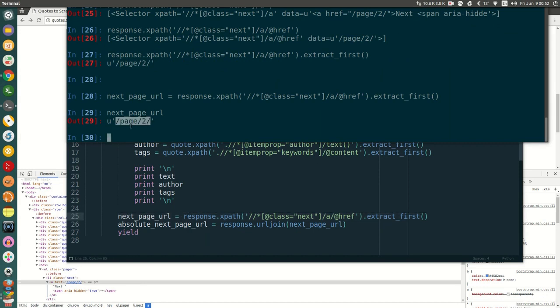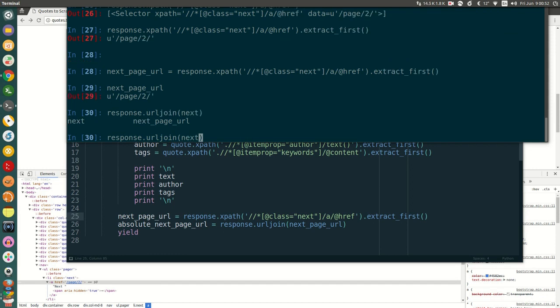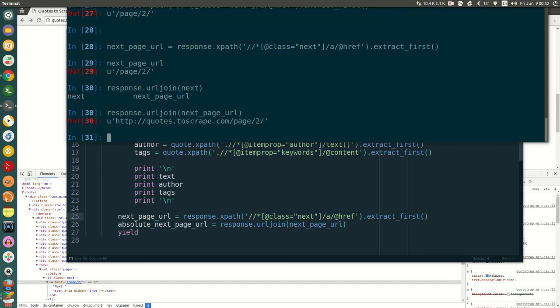This is not the absolute URL, and if we try to yield a request with Scrapy, it will pretty much not go anywhere. So what we do is type in the response.urljoin statement, and in open and close parentheses we type in next_page_url, hit enter, and as you can see here is our absolute next page URL.